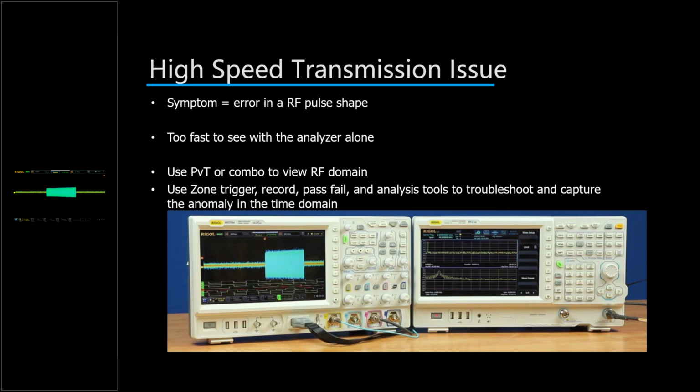First, let's find a couple of ways to use the long memory capabilities. The first thing we can do is go out to our full 500 million point memory depth. As you can see at the top of the scope, we're currently sampling at 10 gigasamples per second, which allows us to see this high frequency content really clearly in these pulse shapes. We're at 500 nanoseconds per division, and again, this is the IF output from the spectrum analyzer that we're looking at.